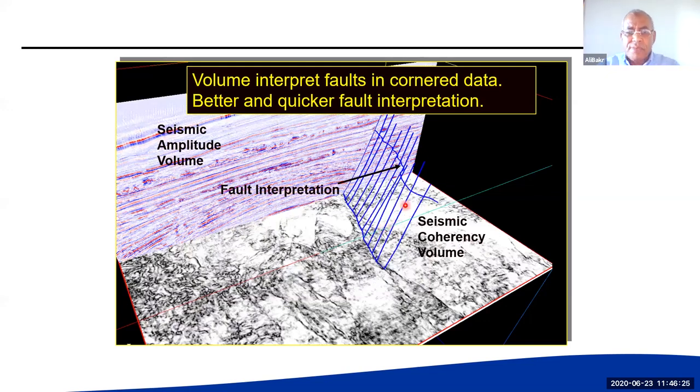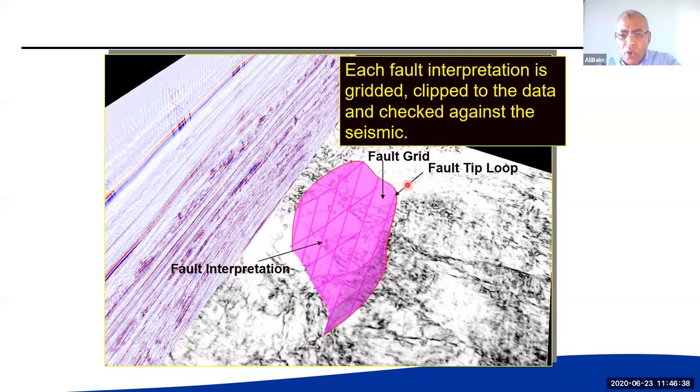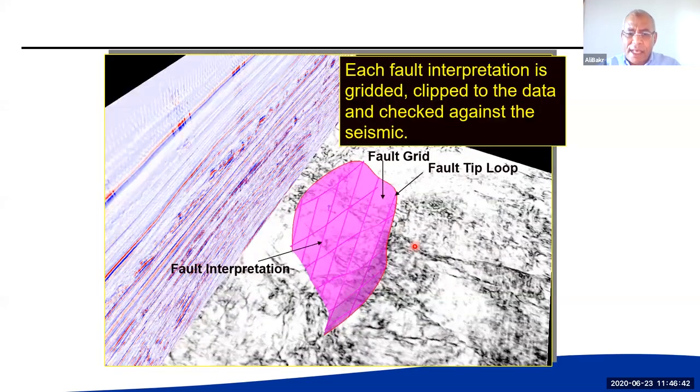Then when things got crowded, you have the blue fault, the green fault, the yellow fault, different faults, and each one will have an identification. Then after that, we are going to change this, fault by fault, into a fault plane. Before I had fault sticks, connected together, and they come up with a fault plane. Now I have my fault plane resolved in a 3D vision.